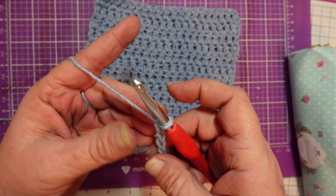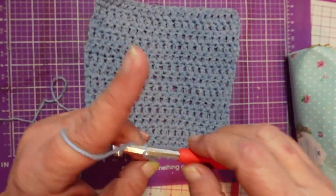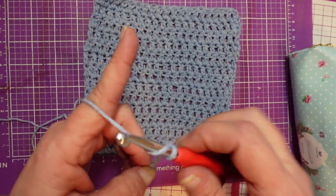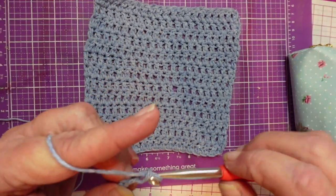I didn't realize I did that until just now when I slowed it down. But let me show you how fast. I guess I don't always. But you can get to going really fast. It doesn't take long.